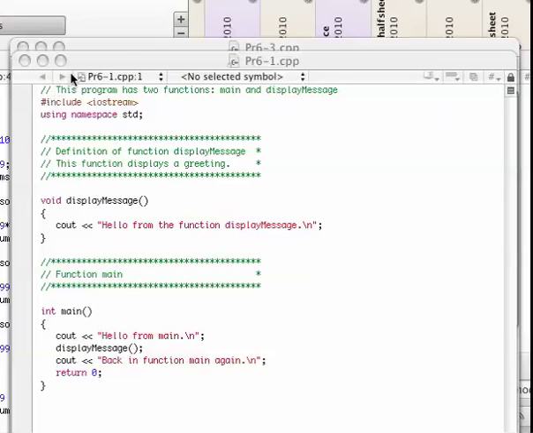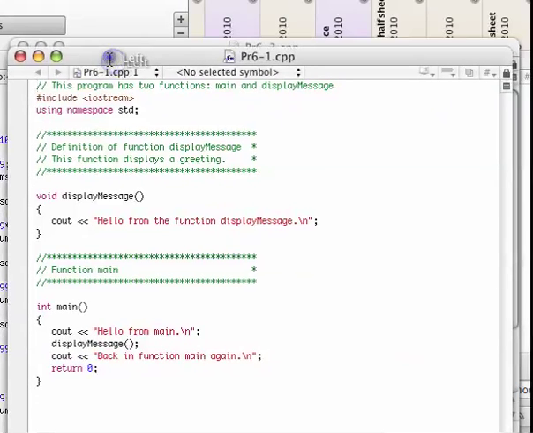Here's a simple program right here, and in main it says hello from main, and here it says display message. That's a call, and it calls this function into operation. This function simply says hello from function display message. When I get to the end of the function, I go back to main to the statement following the call.